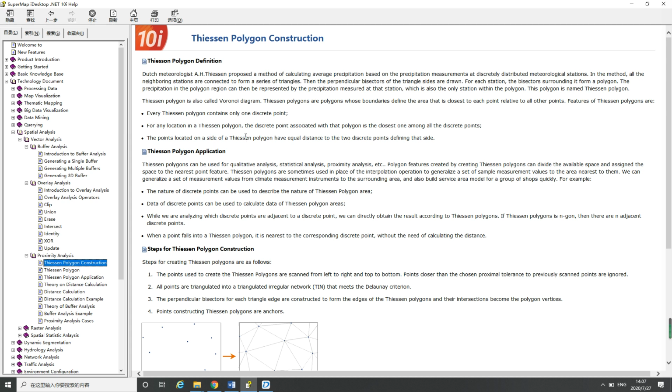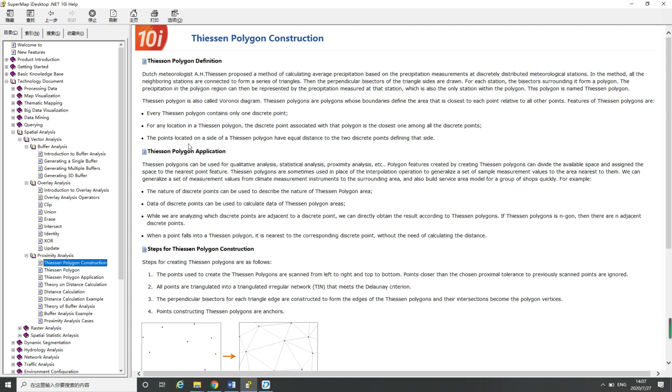We know that the Thiessen polygon is also called the Voronoi diagram, and it has these properties. Every Thiessen polygon contains only one discrete point, and for any location in a Thiessen polygon, the discrete point associated with that polygon is the closest one among all the discrete points.